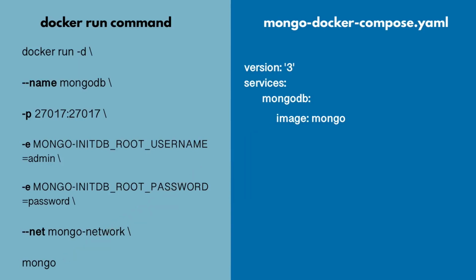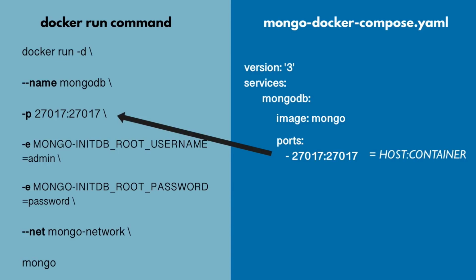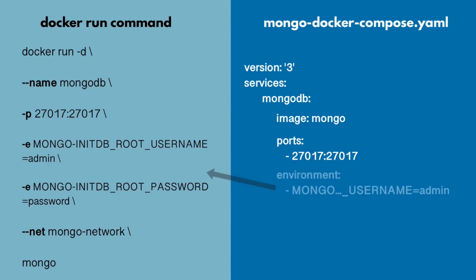The next one is ports. So we can also specify which ports are going to open. The first one is on the host, and the second one after the colon is on the container. So the port mapping is there. And of course, the environment variables can also be mapped in the Docker Compose. And this is how the structure of Docker Compose looks for one specific command.